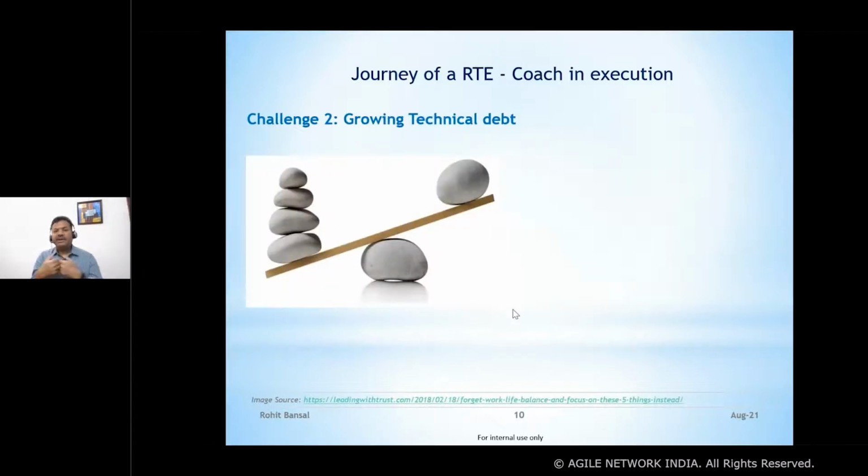Second challenge. As an organization, when we are moving towards achieving business value, we are working on business features and tending to ignore our technical debt, refactoring requirements, or some of the challenges in terms of integration. We just focus on achieving business value, delivering business features, and doing releases very regularly. But it ended up in a situation where we have huge technical debt and our integration became difficult.